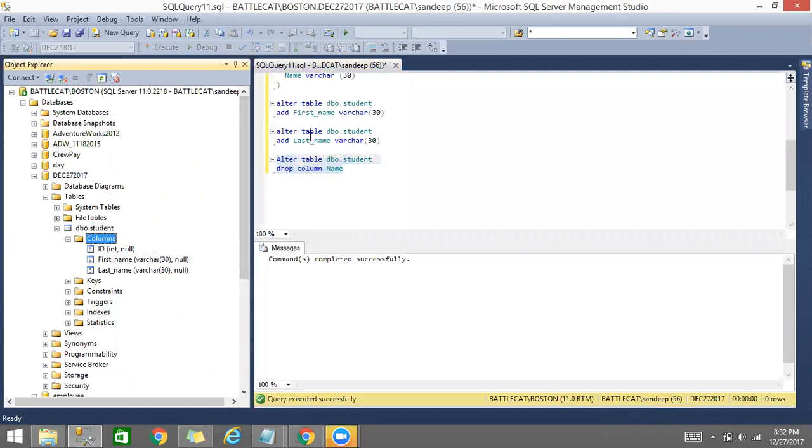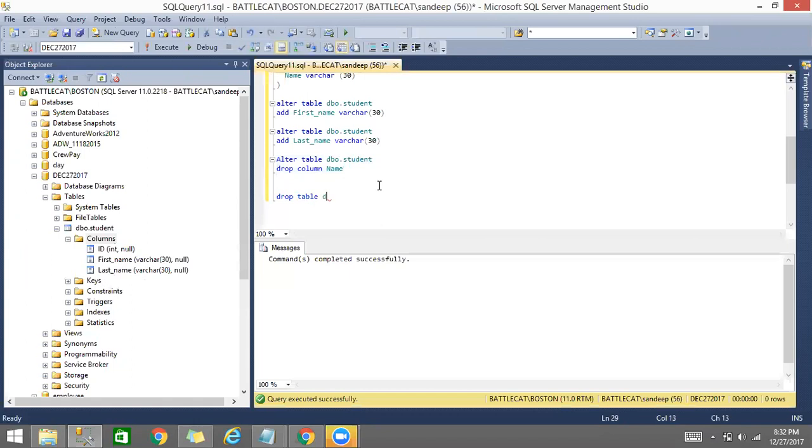Now when I go back to my manager and he says, okay Handeep, you have done a lot of mistakes. I want the name column to be upper letter and this one to be lower letter and all those things. So now I'm all confused. I don't want to have this table. I want to build it from scratch again. So how would I do it? I would just drop this table. Say dbo.student. That's it. If I execute this all together, it's going to get dropped, no more table.